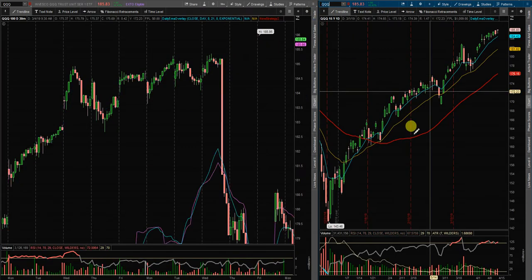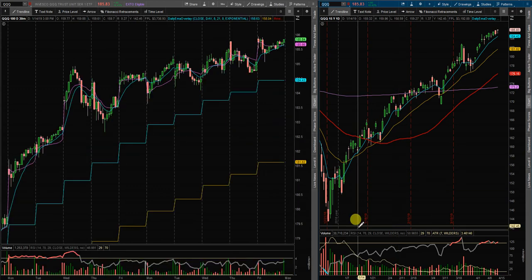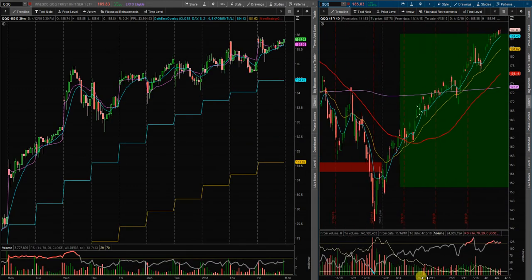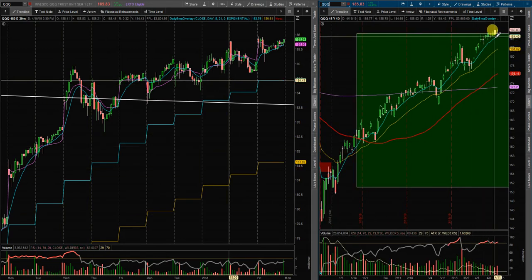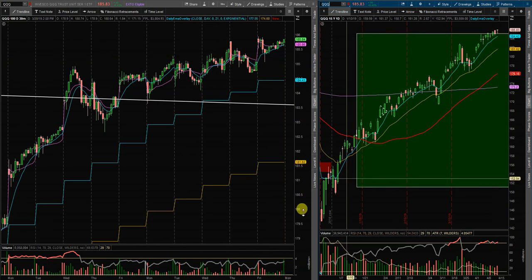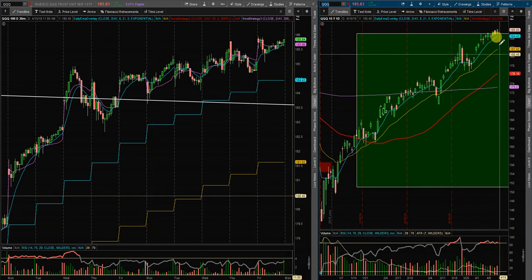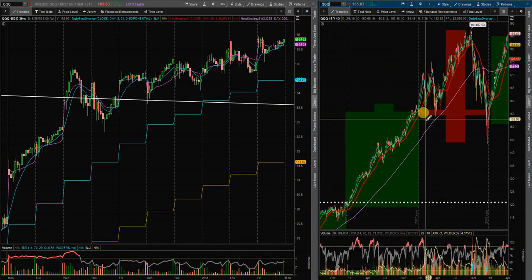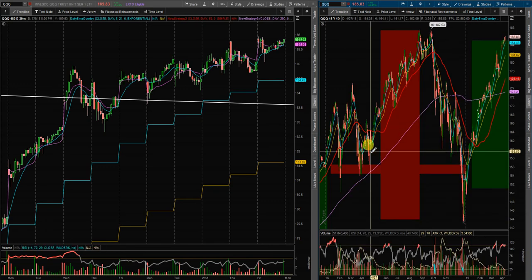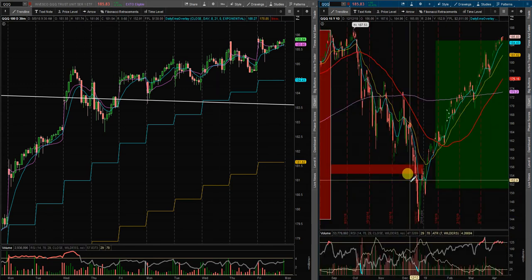Just like E-mini futures imply, SPY is going to go higher. Qs can kind of see that maybe they're going to continue higher as well. I mean, just riding up the 8 EMA until there's a significant down move. I'm going to trade it as such. Now, we did have slightly elevated volume today on what could potentially be a hanging man type of candle, but overall market is still strong, in my opinion. We have a lot of earnings next week, too, a lot of financials, which have been carrying the market and probably going to continue to do so.